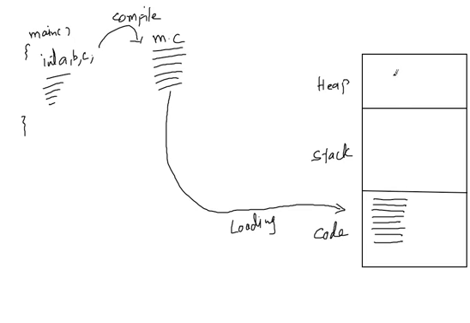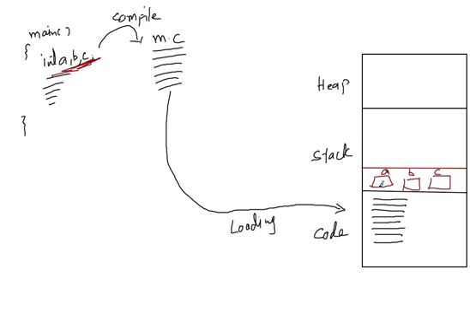Now let us talk about stack and heap. If we observe here, the program has three variables. Whatever variables are declared inside the program, memory is required for these variables. That memory is allocated from the stack section. Once the program starts executing, the beginning part of the program will allocate the memory for those variables from the stack. Let us say it will allocate the memory for A, B and C.